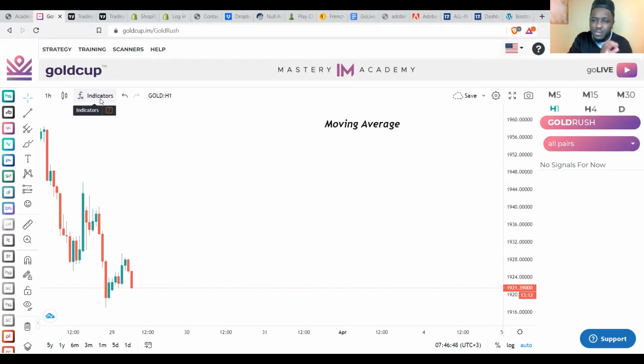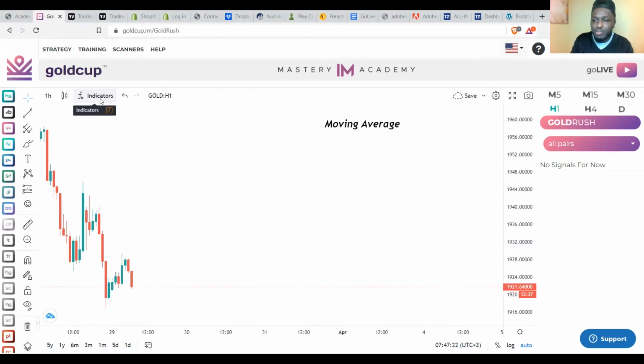So this is me going a little bit into indicators. Indicators basically show us past information, or they are a result of past information. The market had already done that, then the indicator comes and shows you what the market had done. This is information that has been interpreted and presented to you in a much simpler way through a diagram, a line, a circle, whatever you're going to be using. So moving averages are indicators.